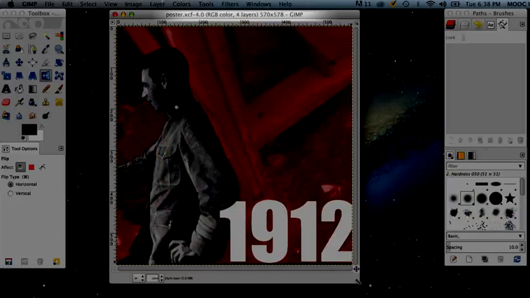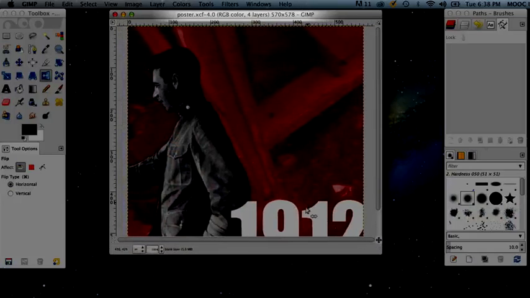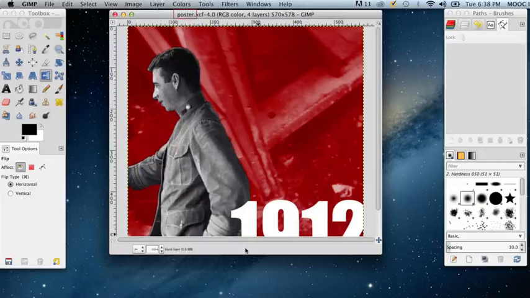What we see here on the top bar of this document window is that there is a lot of useful information displayed. The name of the file, poster, followed by its extension, .xcf, which indicates that this is a GIMP document. The color mode information is listed next. In this case, we are looking at an RGB image. Next, we see that the document dimensions are listed, 570 by 578 pixels. On the bottom left corner of our image window, we can also see the magnification at which we're currently viewing our image. 100% indicates we are looking at the most accurate view because each image pixel is represented by one monitor pixel.